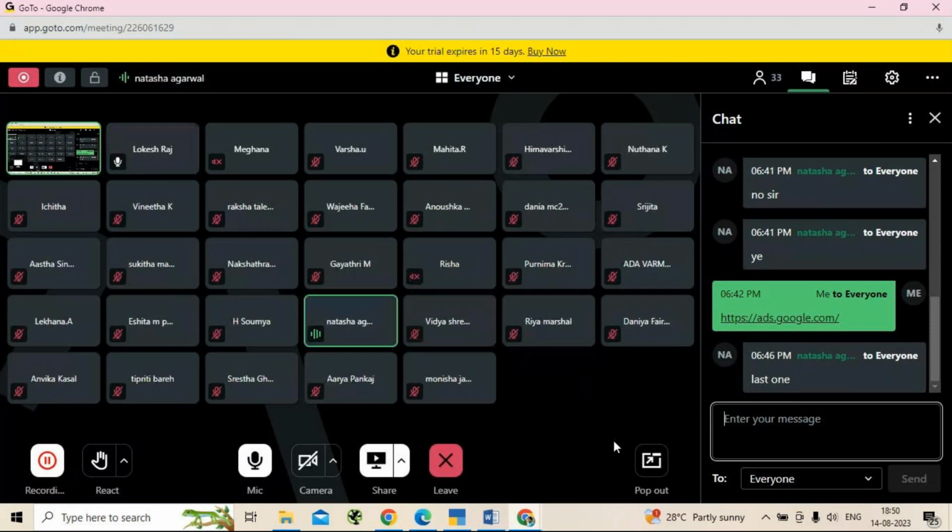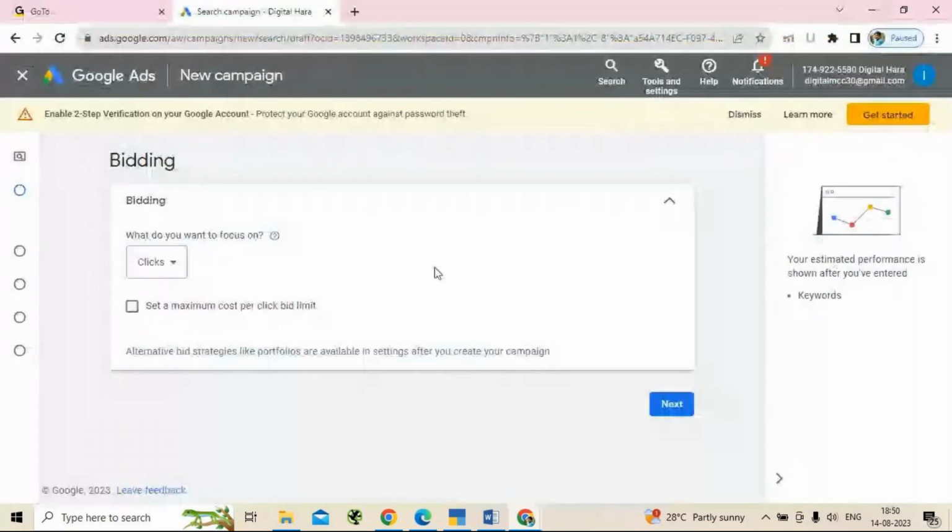Five. Very good. Now can you see the option that has been selected? Which bidding strategy is it related to? Out of five, which bidding strategy has been selected here by default?